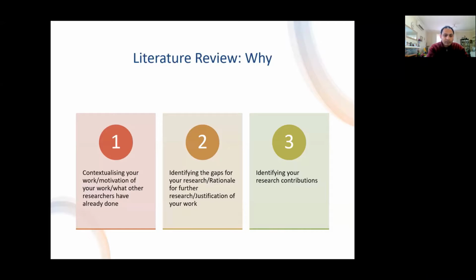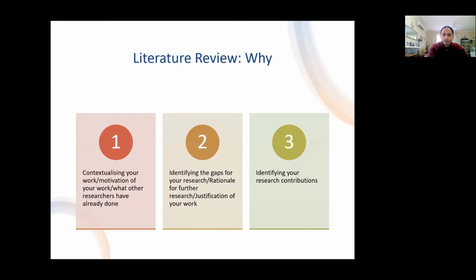At the beginning of your PhD thesis, when you write a proposal, or in your 3-month pre-COC or 1-year COC report, you mostly look at the rationale or the gaps. But in order to talk about the gaps, you also need to justify with the relevant literature. And the third thing is contribution.